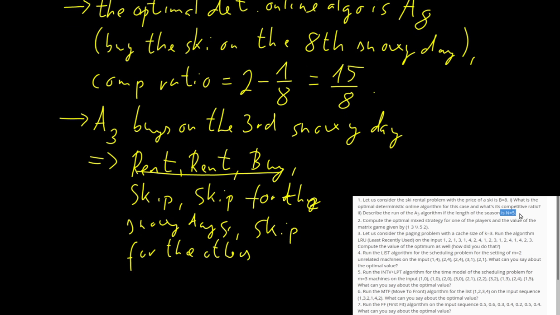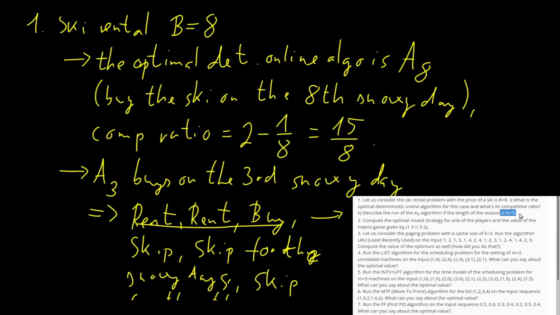And of course, if I'm asking the cost of this algorithm as well, then the rent, rent, buy is 1 plus 1 plus, well, b equals 8, so the price of the ski is 8, and the cost is 10. The optimal cost would be just 5 in this case, so that's already twice as bad as it should be. Cool. Now I will clear these pages as well, and that's all.